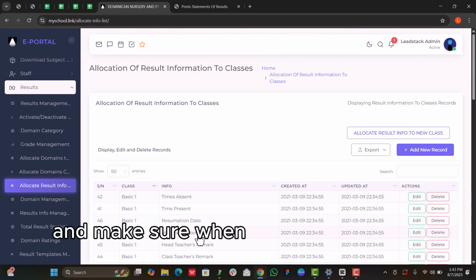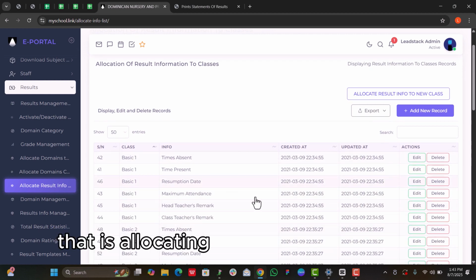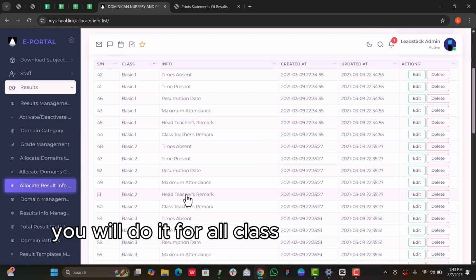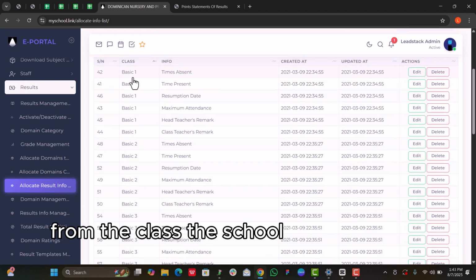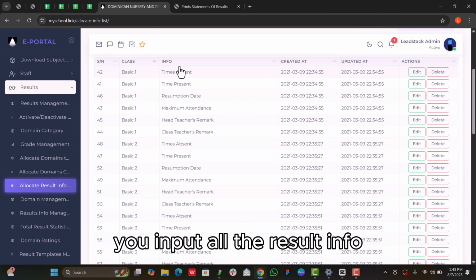And make sure when you're inputting all this, that is allocating results info to class, you do it for all classes, from basic 1, from the class the school has to the last class. You input all the results info.